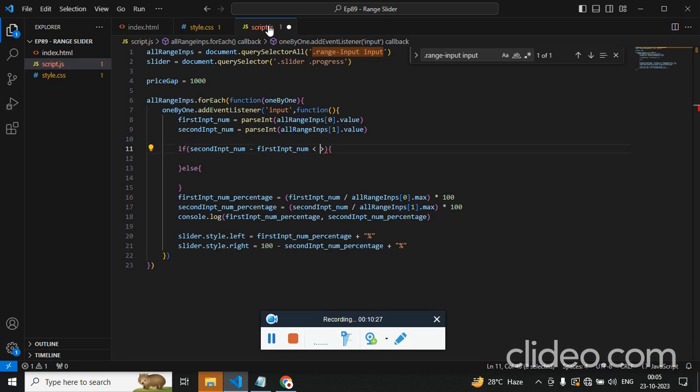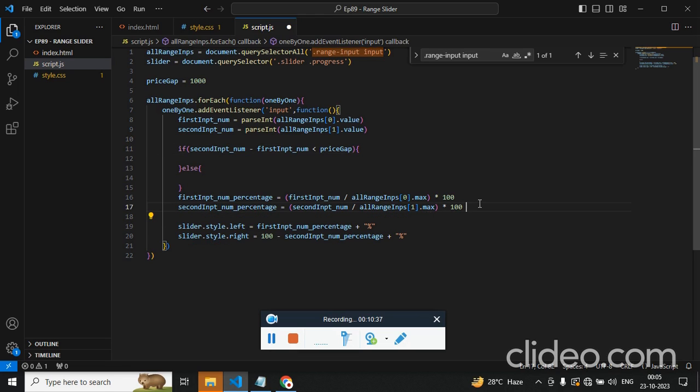So if it gets to 1000 rupees, which is the minimum price gap, what should happen? In the normal case, what we can do is we can directly pass this value to the else statement.